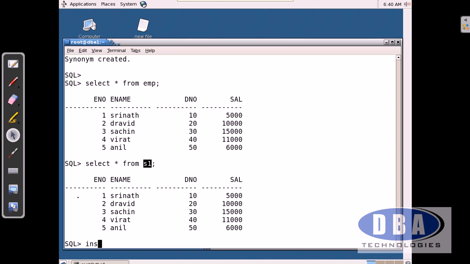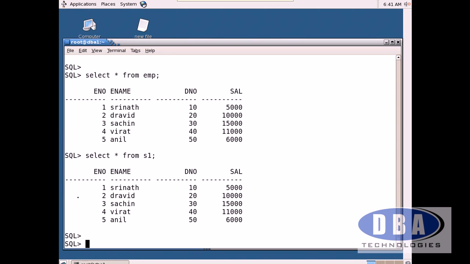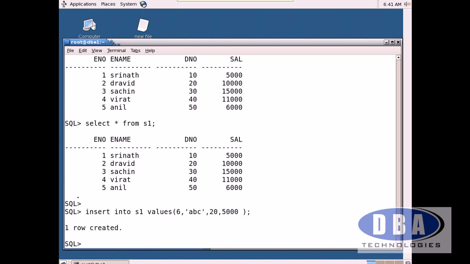Let us see that one. Insert into S1 values 6, some name A, B, C, some department 20, some salary 5000. See, one row created.